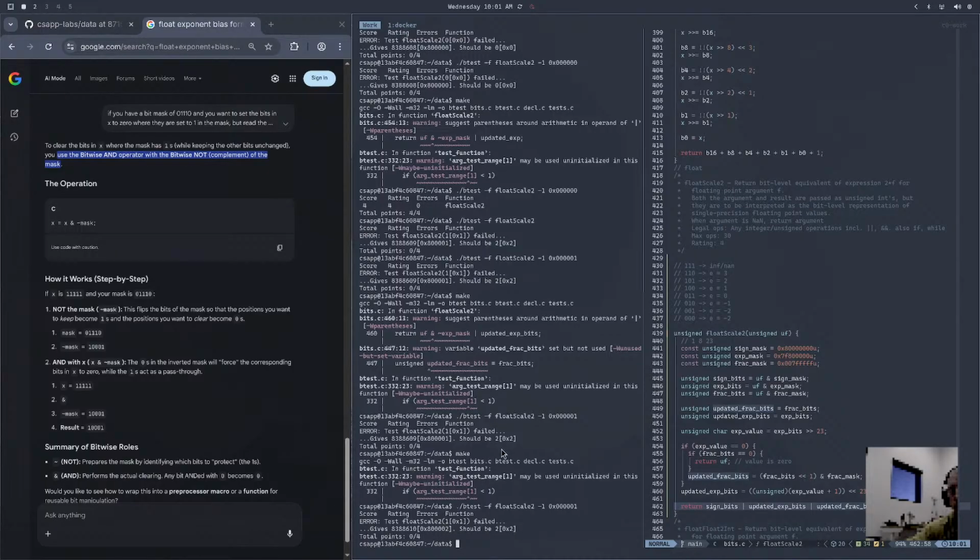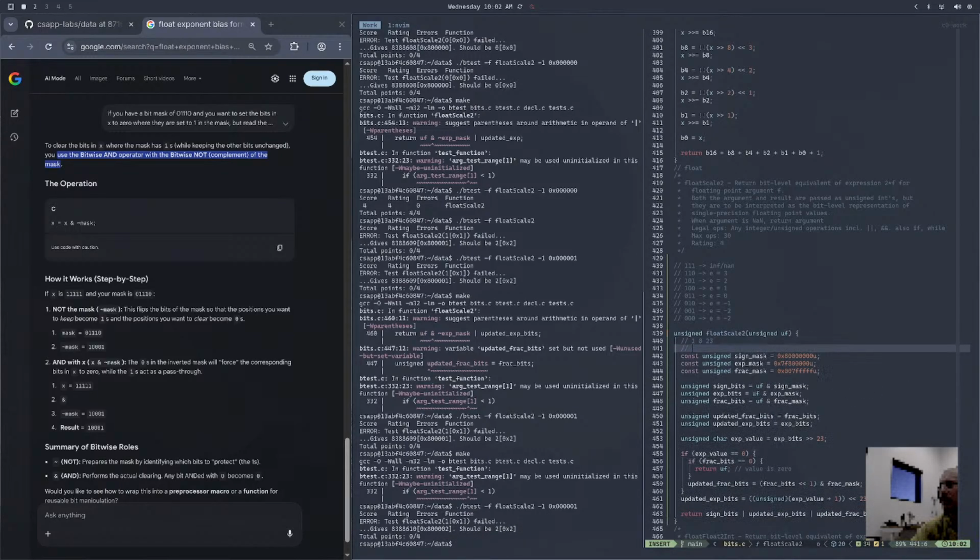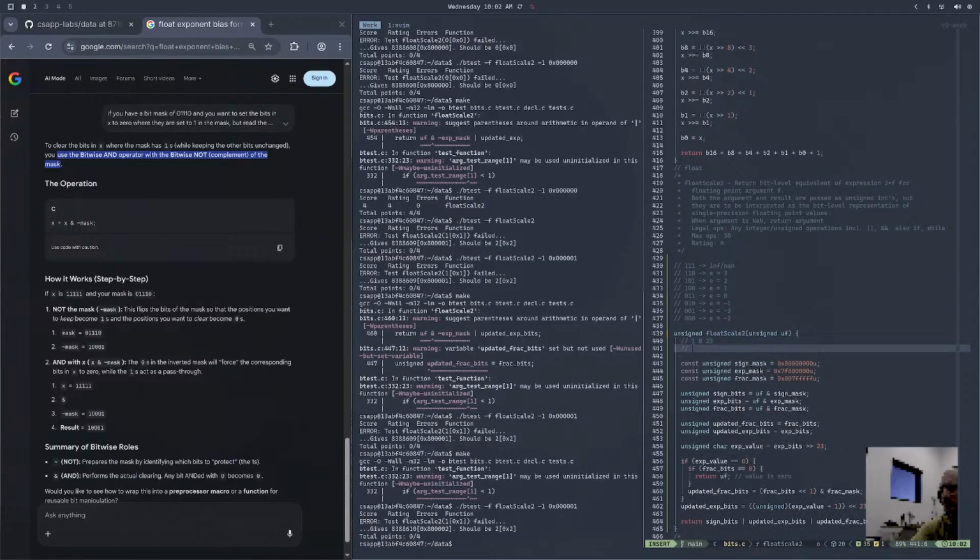No, it's the same one. Why is 8 set? I don't trust this thing.